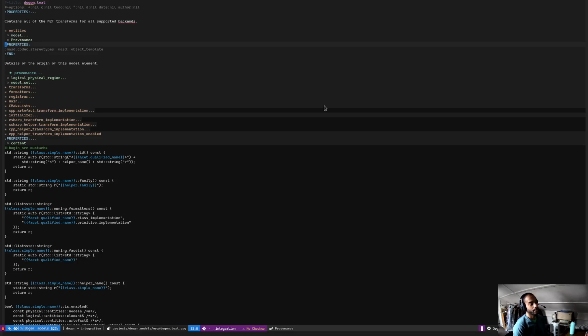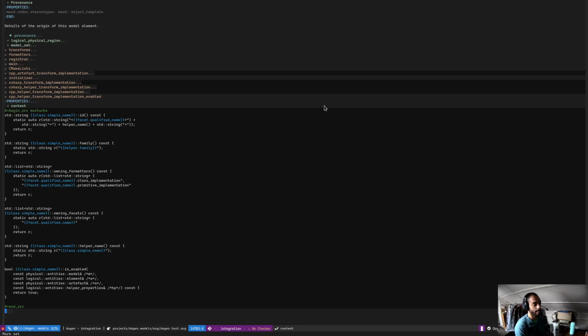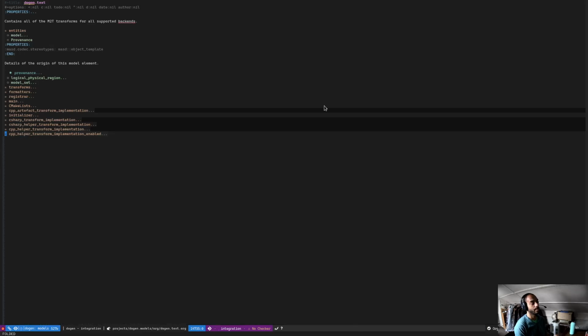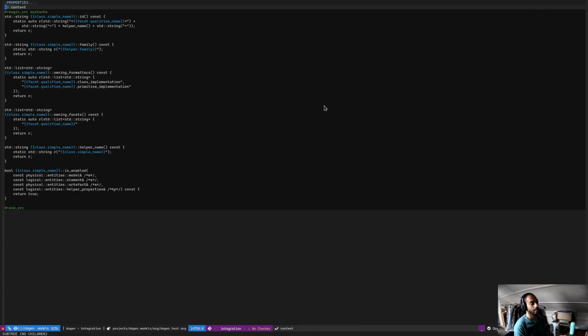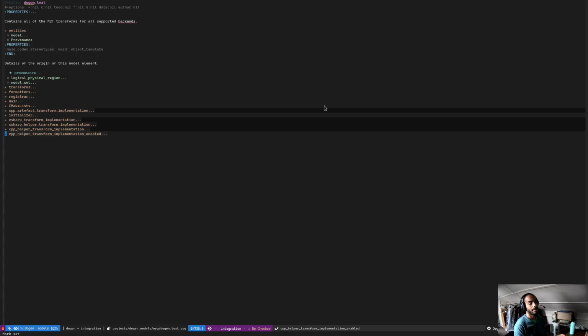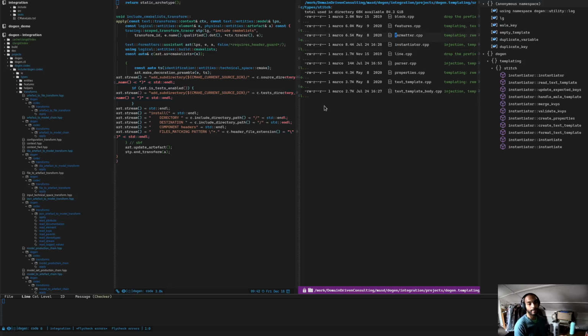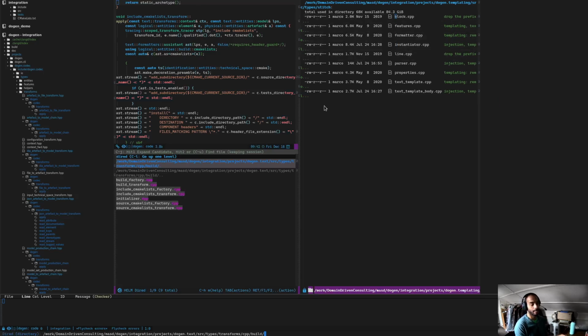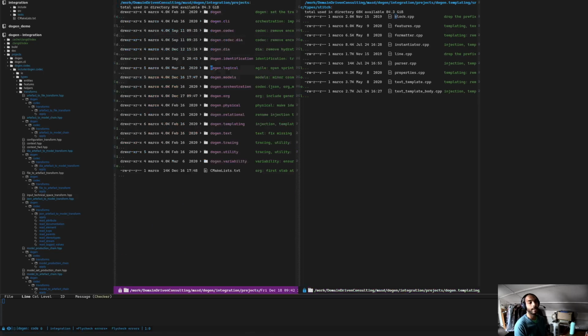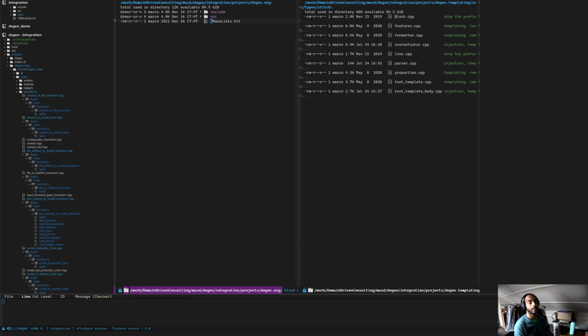So maybe we should think of this as a two-pass exercise. First we just have basic org mode support, and then in the future, as we start using more features of org mode and they become more relevant, perhaps we could upgrade this to a parser based implementation. So I think we're going to go with that, because it's just the easiest thing to do, and we don't really have a lot of time to spend on this, so best to just do it in a quick and sensible way.